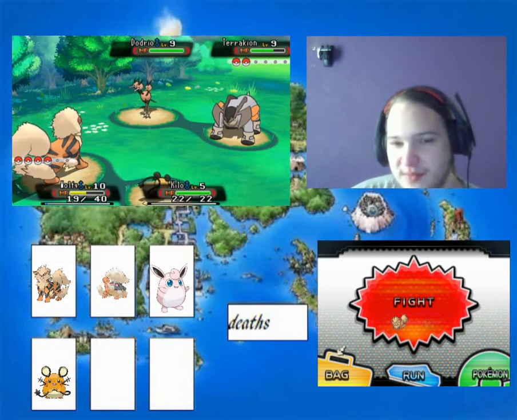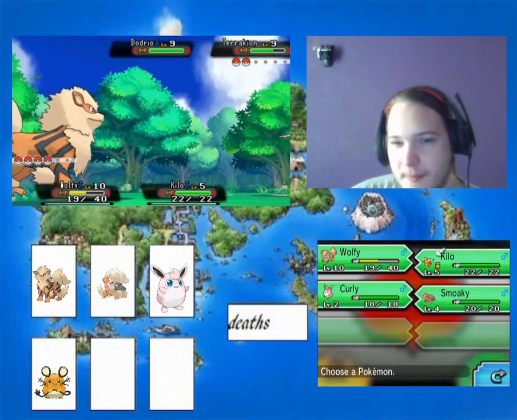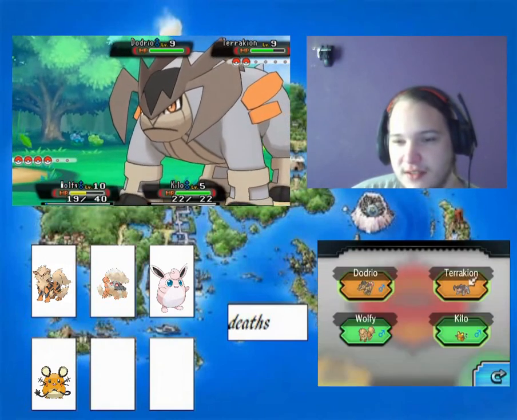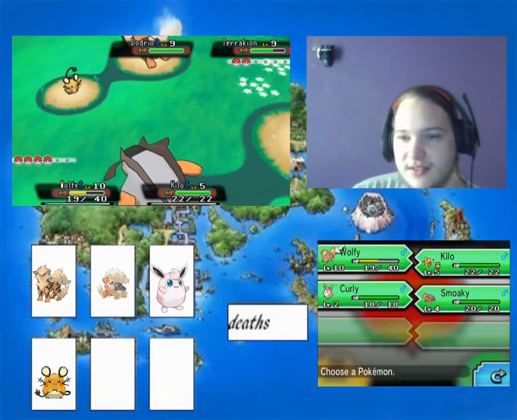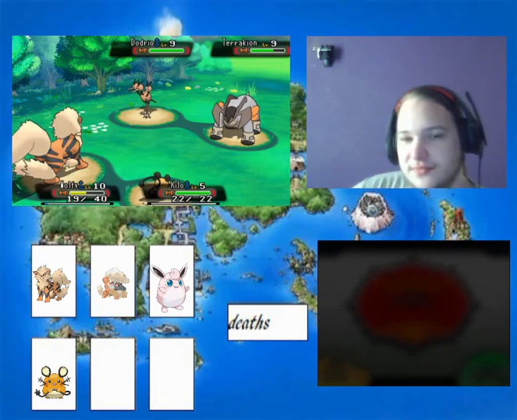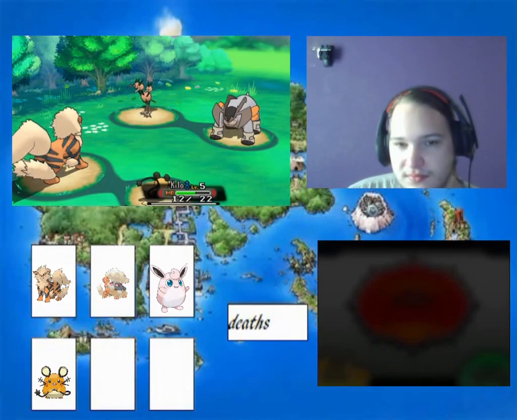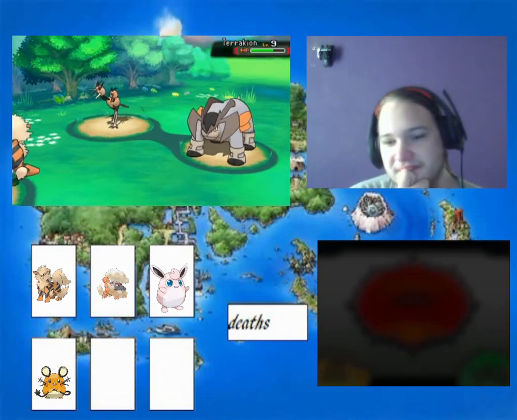I really need to heal him because they did 21 damage. So I'm going to have to heal Wolfie, and then if I do this smart, I attack with Wolfie with Fire Fang, and then we use Kilo's turn to heal Wolfie, because it allows me to attack and heal.